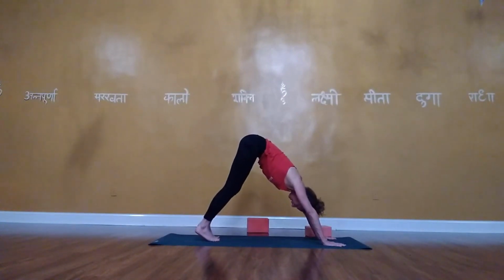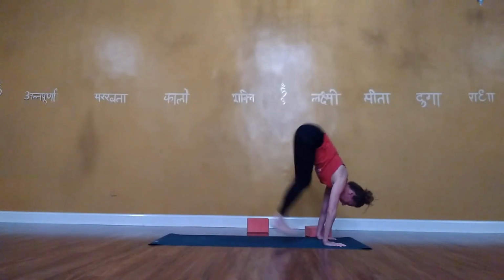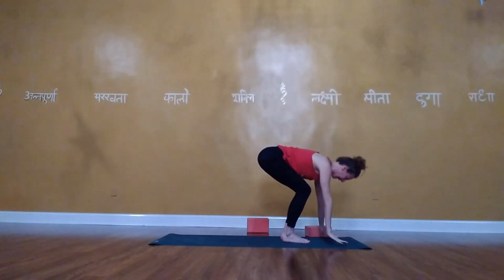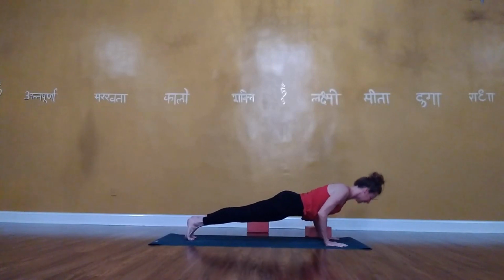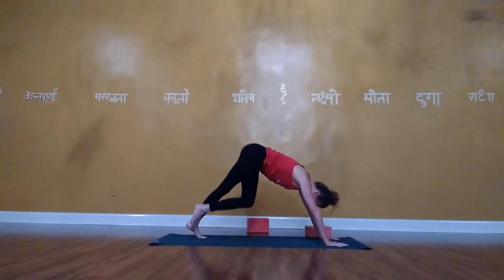Inhale here, exhale, bend the knees, walk or jump to the front of the mat. Inhale, reach the arms up. Exhale, bend the knees, hinge at the hips, plant the hands underneath your shoulders, step back into plank, lower the knees, lower all the way or halfway. Inhale, up dog or cobra. Exhale, lift up, downward facing dog.